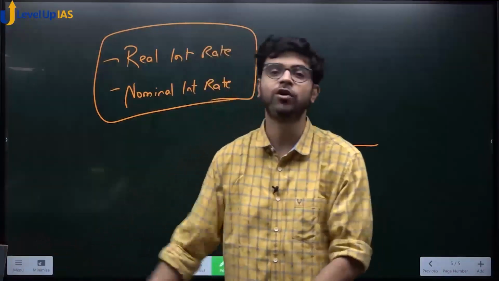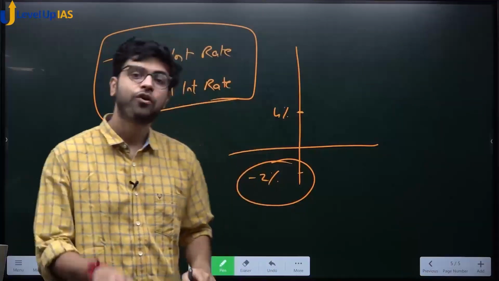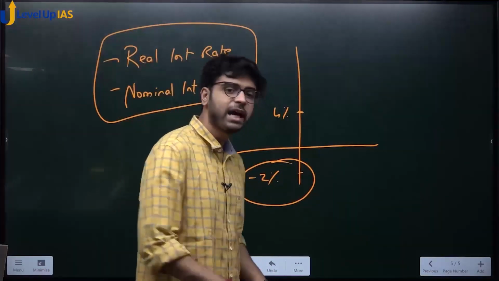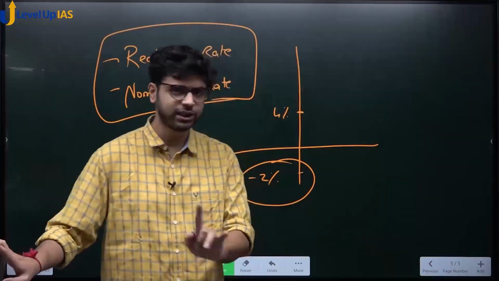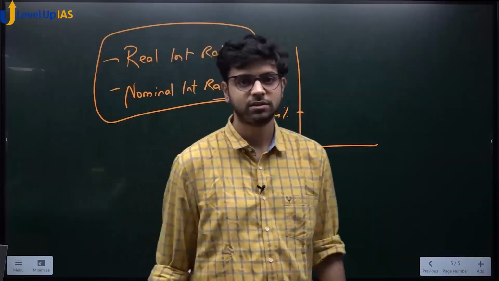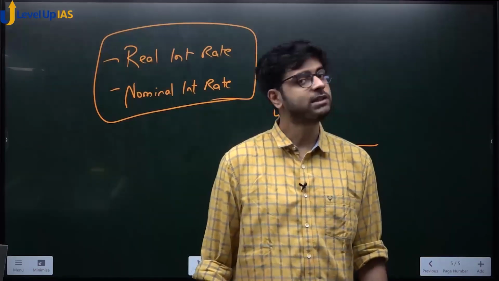Now, why it is following this, I am going to tell you. Japan follows a negative interest rate policy very often. Why? I will tell you. Tell me, is negative interest rate causing excess flow of money in the economy? Yes or no? Yes, it is causing an excess flow of money. Now tell me, due to this, demand would increase or decrease? Demand would increase a lot. Prices would increase or decrease? Prices would increase a lot.